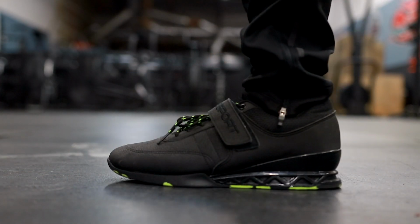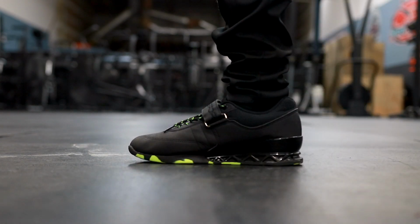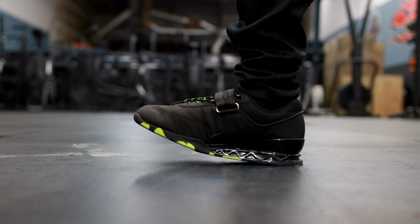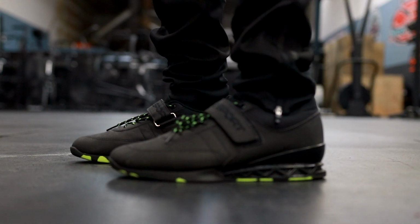When going to size your Liftopus weightlifting shoes, I'm going to say go with your normal training shoe size. So typically I will go with a half size down for my normal training shoes when I get weightlifting shoes. But for the Liftopus, I got a size 10 and they fit me right on the money. The actual shoe itself is on the wider side.